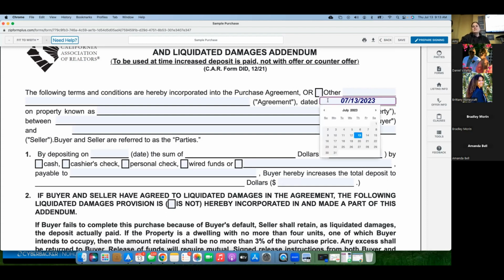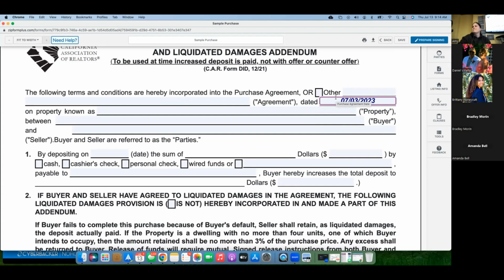And then you're going to put the date. Oftentimes this date is going to be the date on the upper left-hand side of the first page of the residential purchase agreement, the one that's printed, not the date that it was signed. Or if it was a counter offer, the counter offers don't have those dates on them. It would be the date that the counter offer was signed by the initial party. So if it was a seller counter offer, then it would be the date that the seller signed it. That would be the date of the seller counter offer.